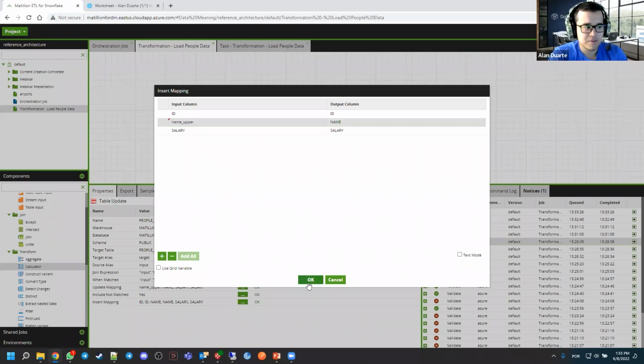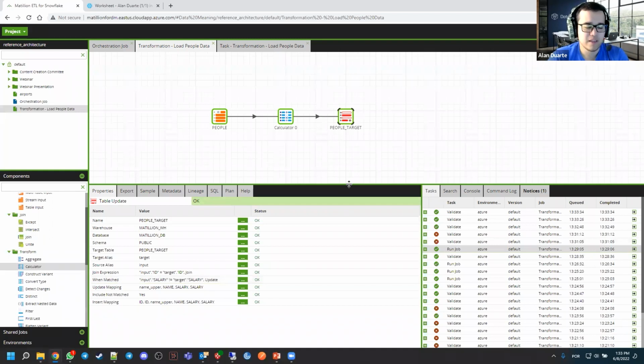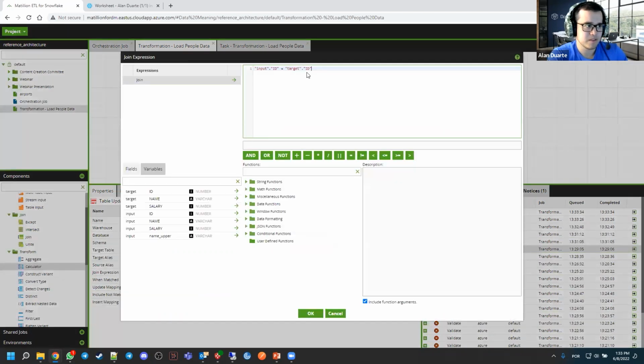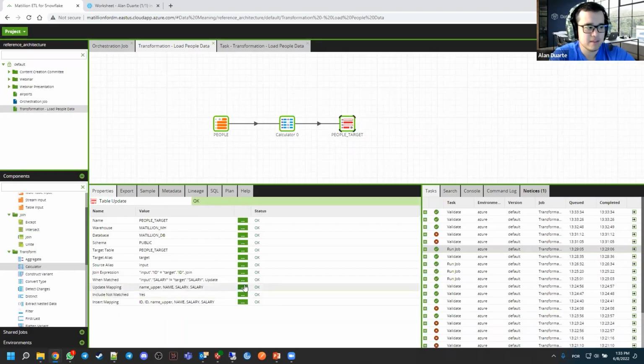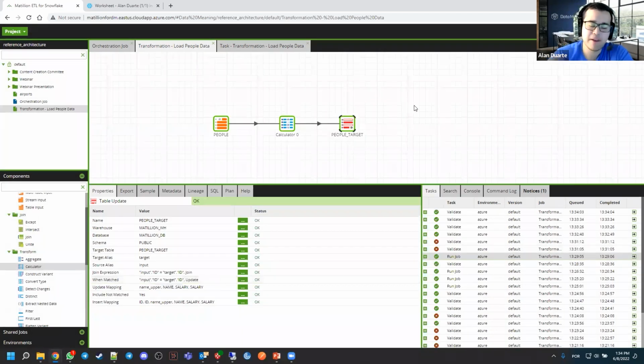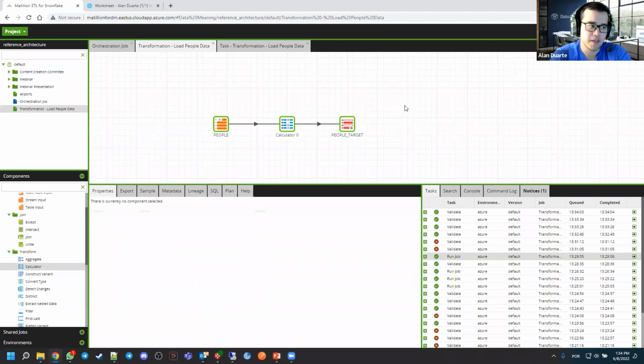With this, I am confirming that I'm using the uppercase field for all rows coming to this job, right? To make sure that we are going to provide an update to all of them, let's just remove the update mapping here. I'm going to roll back to the ID. Remember when I was doing the salary difference here, I'm going to roll back to the ID one because I want everybody to be updated in this case, okay?